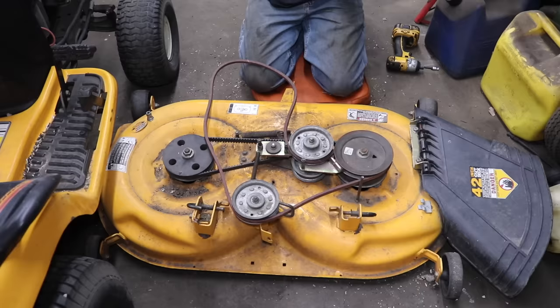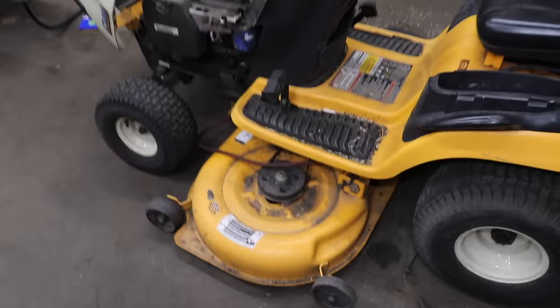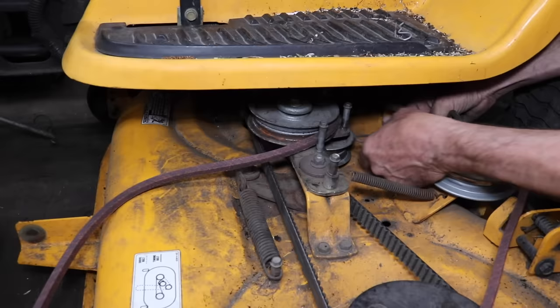Reinstall this, and as Elskin says, fire it up, engage the blades. All right, let's pull it over this way so we can get this hooked up. Oh, that's got to go underneath, that's got to go there. So we can pull it and make it tight.